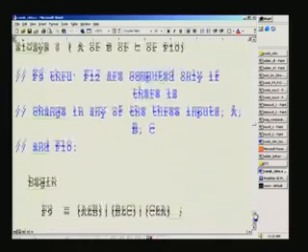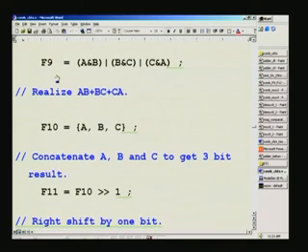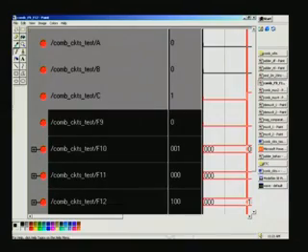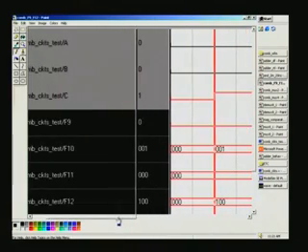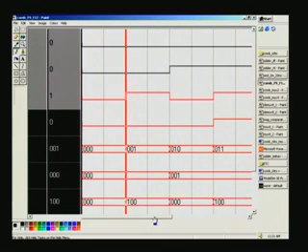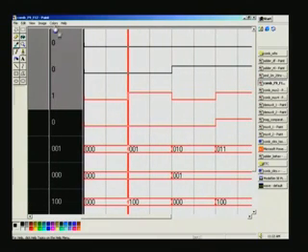The always statement is here. This is what we are going to see. It's AB plus BC plus CA, then ABC as such, so F9 is nothing but AB plus BC plus CA. The first 3 are A, B, C. Just have a look, this is 0, 0, 0. All of them are 0.